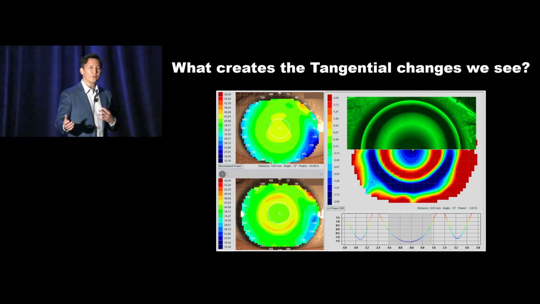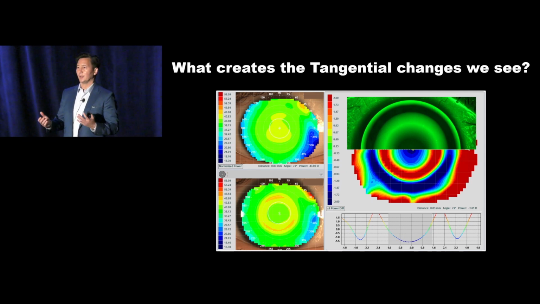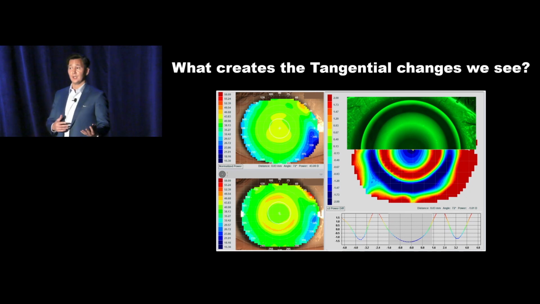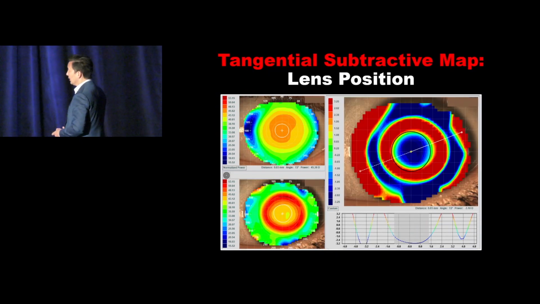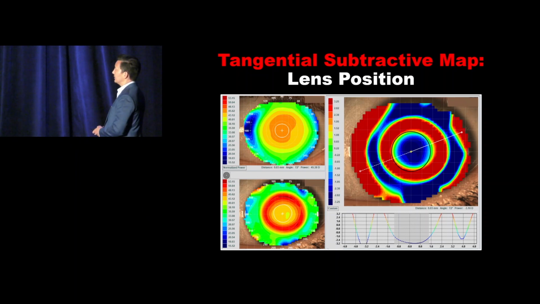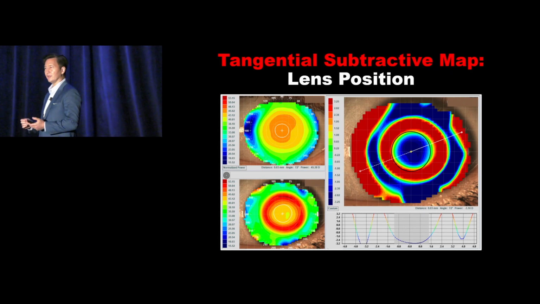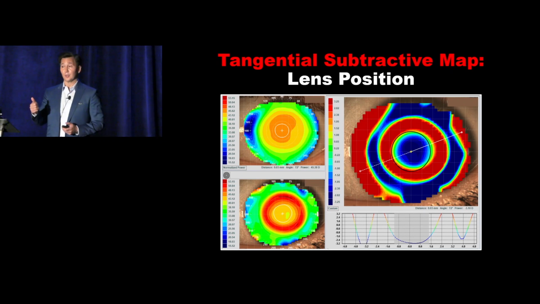So you're going to use both the axial and the tangential in your analysis, but for different things. Axial for vision, tangential for lens position. So here, when we look at the red ring, where is it in relationship to the pupil? Would you agree with me that the lens is slightly temporal, maybe a little bit superior? Look how the red ring is inside the inferior pupil, so it's slightly high, and then the red ring is outside the pupil margin here versus on the pupil margin here. So you're just looking at those subtleties of where that red ring is in relationship to the visual axis, the center of the topography, or the black ring, the pupil.